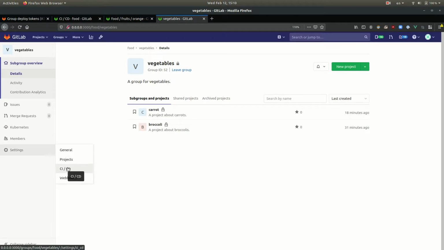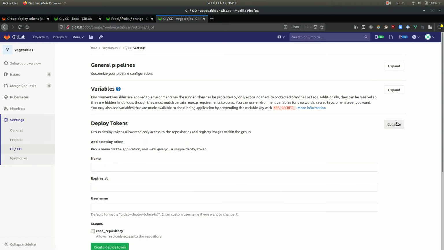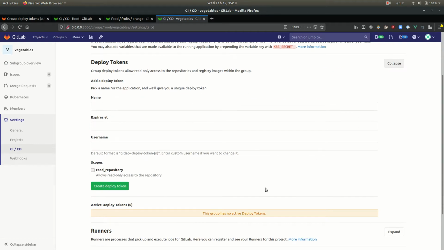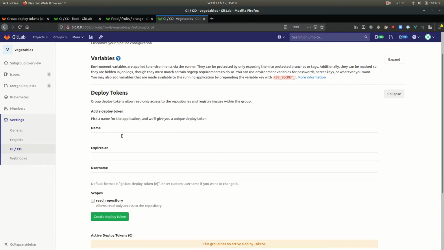So at the vegetables group level, we're going to go to settings, CI/CD, deploy tokens. As you can see, this group has no active deploy tokens. We have a deploy token at the food level, but for that group, we don't have any deploy tokens.